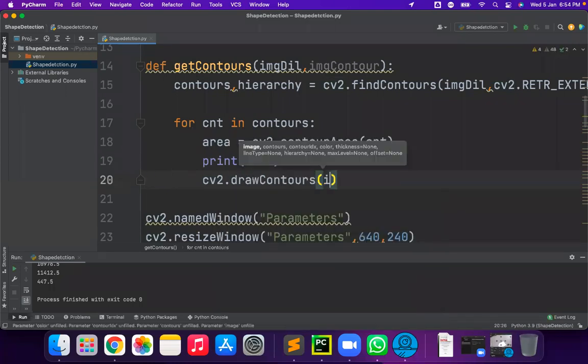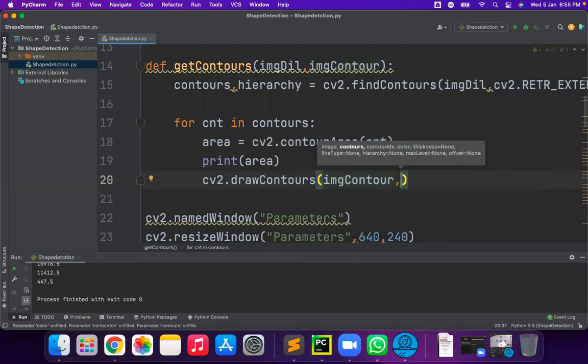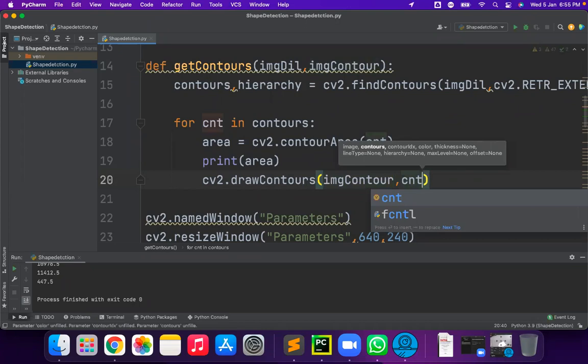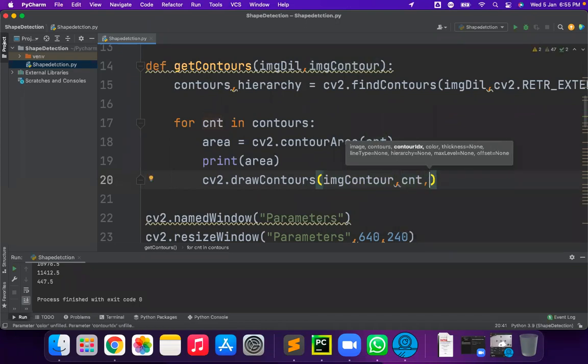Very simple. On which image you want to draw, imgContour. The next one is the coordinates, which are present in cnt. For the index I'm using -1, so it uses all the indices from cnt.